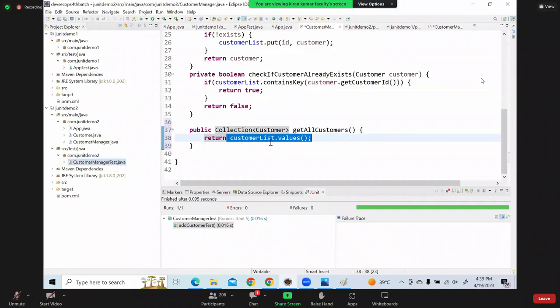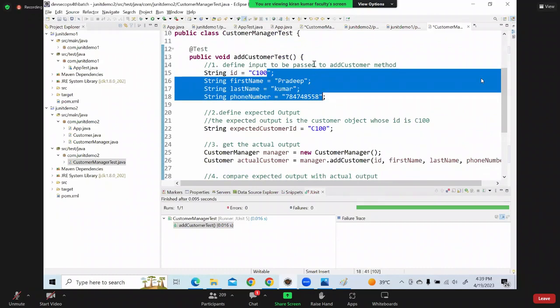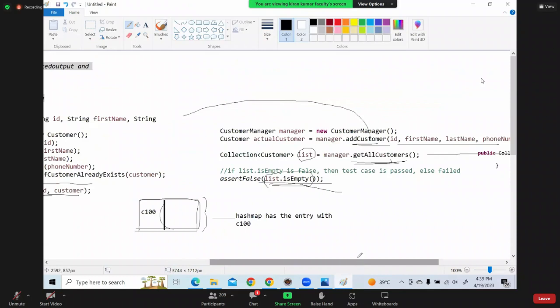Now, when I say list.isEmpty, true or false? The list contains some entry, right? When I say manager.get all customers, it is returning this entry. So this is false. So the list is not empty. So list.isEmpty, true or false? False, right?